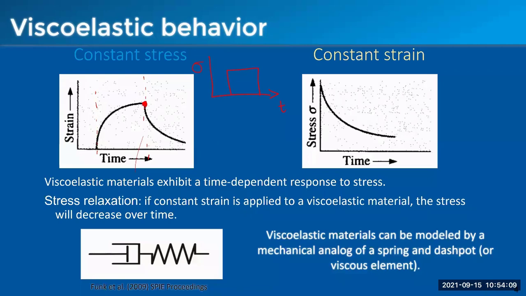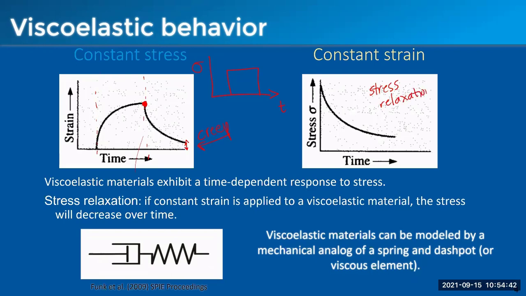It may or may not fully recover its original dimensions. So it looks like here, there's a little bit of plastic deformation where the material didn't fully recover. So viscoelastic materials can have a completely elastic recovery, or there can be a little bit of plastic deformation that occurs. So that's the phenomenon of creep. And then over here, we're illustrating a phenomenon called stress relaxation.